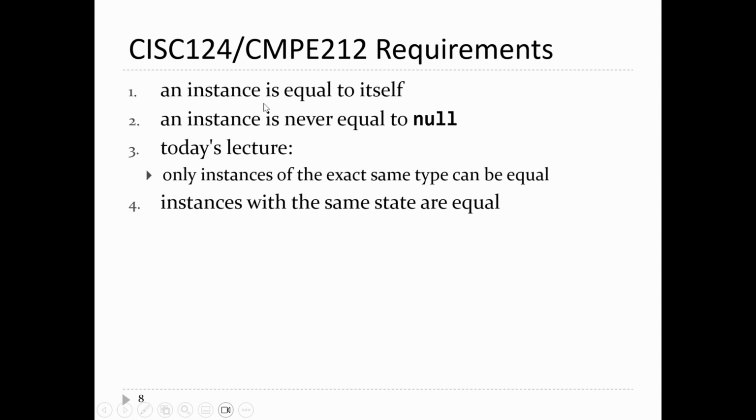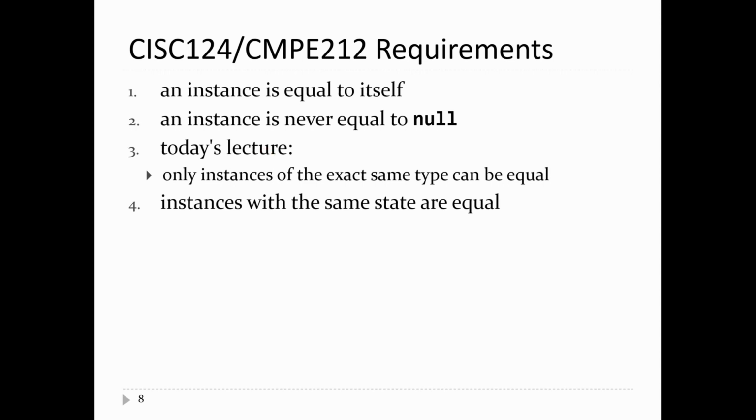All right, if you want to know if 2 things are equal, then there are some requirements that we have for our equals method. Number 1, an instance is always equal to itself. That just means an object is equal to itself, which makes sense. If you write x.equals(null), that's always false, and it never throws an exception. You can never write null.equals(x), because if you try to call a method with a null reference, that's a null pointer exception. So we're only concerned with x.equals(null).